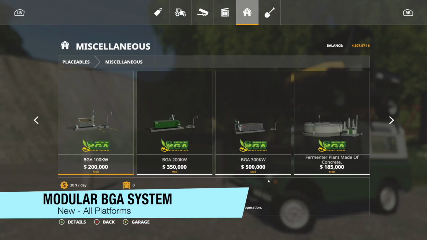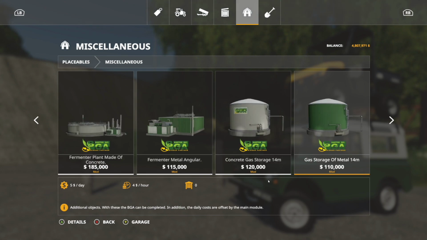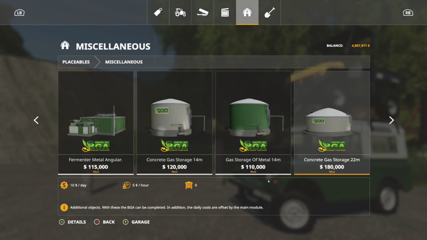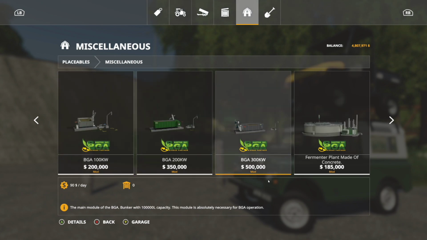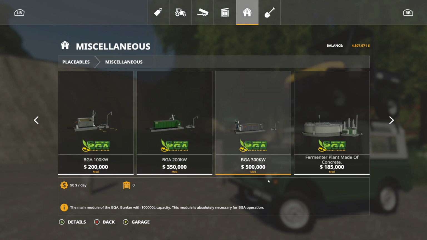First off today, we start with the Modular BGA System by Caster. Do you like to design your own yard yourself? With this BGA kit, you can assemble the BGA yourself. Use 3 different bunkers. You've got 2 different fermenters, 4 gas storage, so you've got places for all of that as well. Each bunker has different capacity and flow rate, so depending on which one you choose, 100, 200, or 300, it'll hold 50,000 liter capacity, 80,000 or 100,000 liter capacity. This is going to be the biggest, baddest boy that you can find. BGA 300 kW? Hey, we'll figure it out.